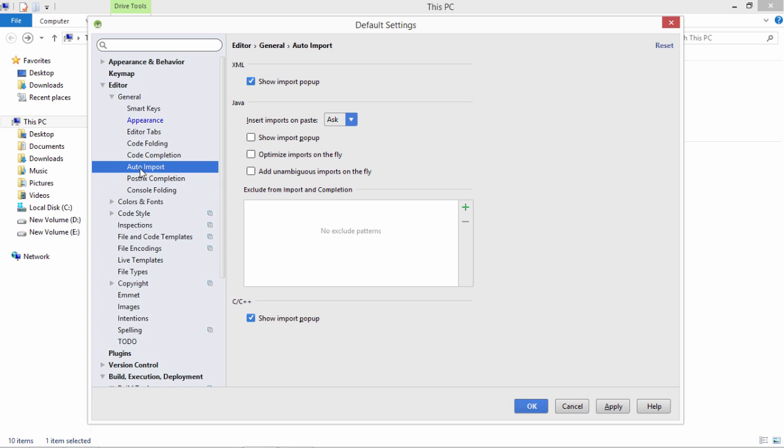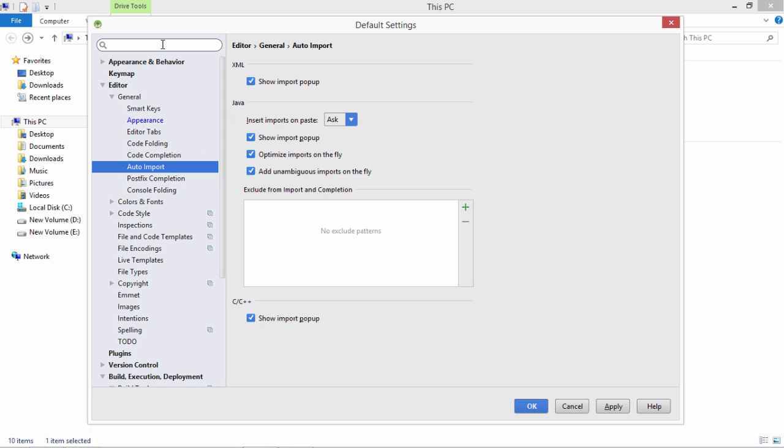So simply select this auto import and check all these options. Now guys, these auto import functions are really going to help us as we proceed with application development. They are going to reduce our effort by automatically importing all the packages that we require while writing our Java code in Android Studio. So make sure these three options are selected.